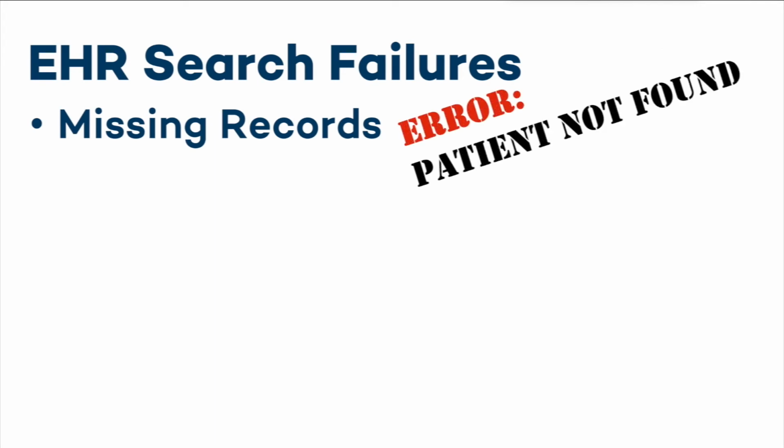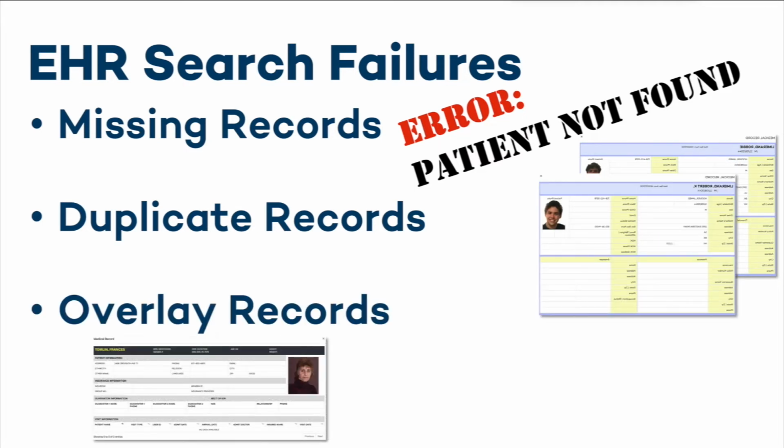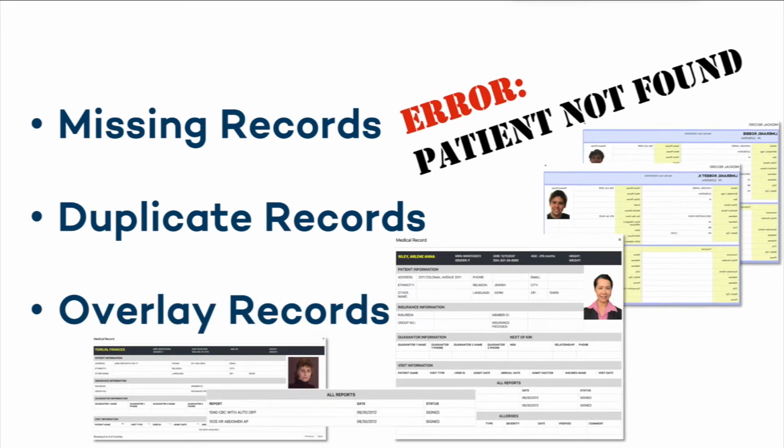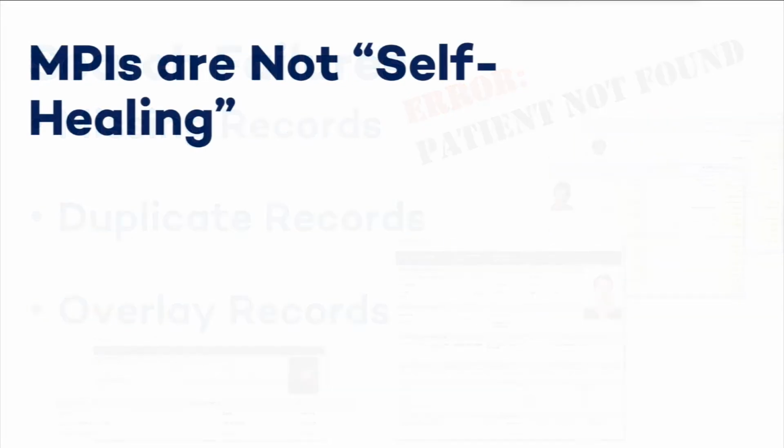And we know the outcomes, right? We can't find the patients. They create the duplicates. Or we generate overlay records, which we don't talk about a lot in industry. And that's a big problem. I have a whole new presentation I'm developing on solving the overlay problem. This technology-based problem, these century-old technologies, these 60-year-old technologies, these 50-year-old technologies to find patients, to match patients, just are not cutting it. That's why we still have these duplicate records.